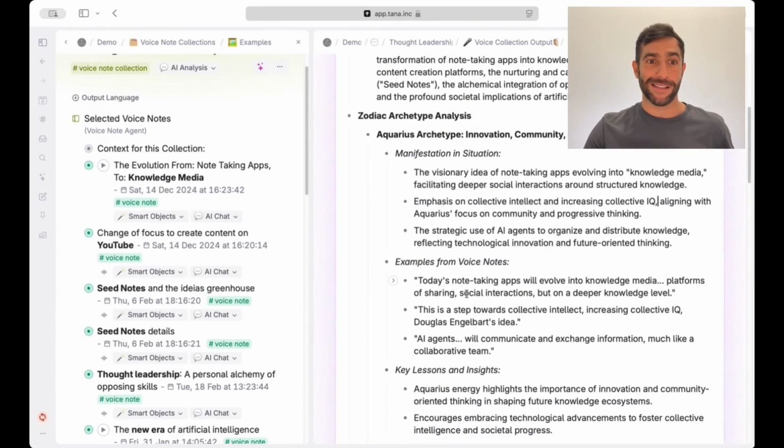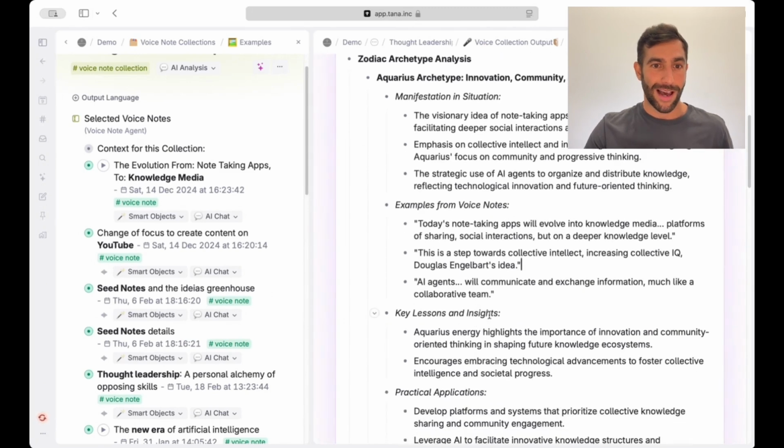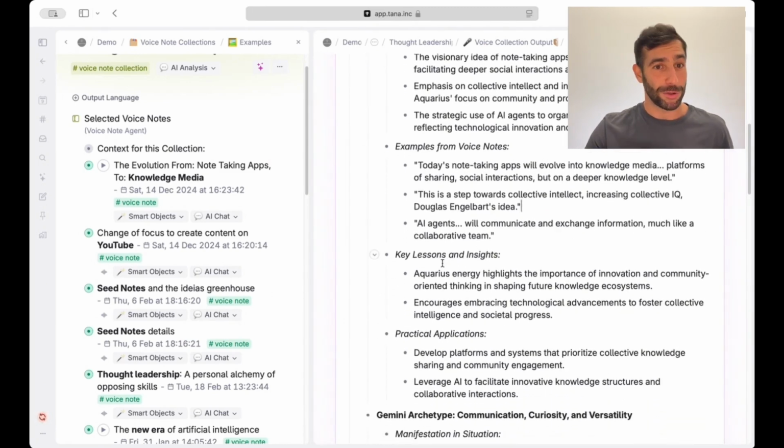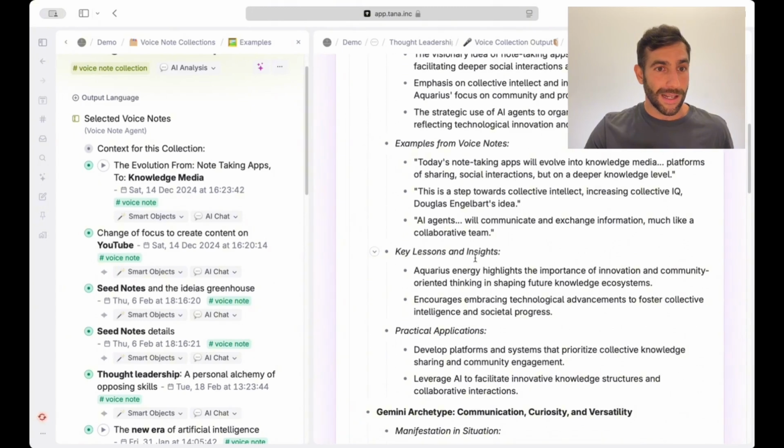And here we see example quotes from the voice notes. So this is a step towards collective intellect, which is this idea by Douglas Engelbart's AI agents that can communicate and exchange information. Interesting. And here we get key lessons and insights and practical applications.